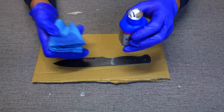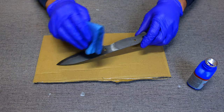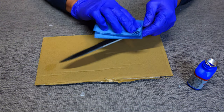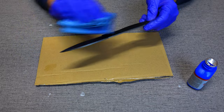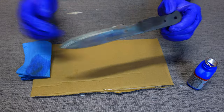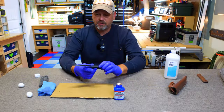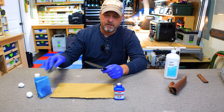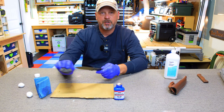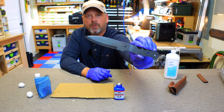The second coat of blue is going to go on now. We're going to let this sit about 15 to 20 minutes. So the second coat is done. I went ahead and scuffed it up with the steel wool and we're getting there. This isn't going to turn black — it's just going to provide a little bit more protection — but you can hopefully see here we're getting just a little bit darker.